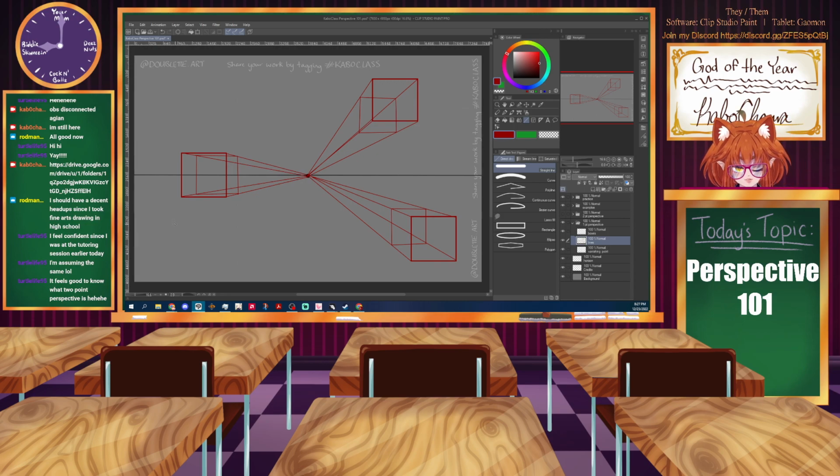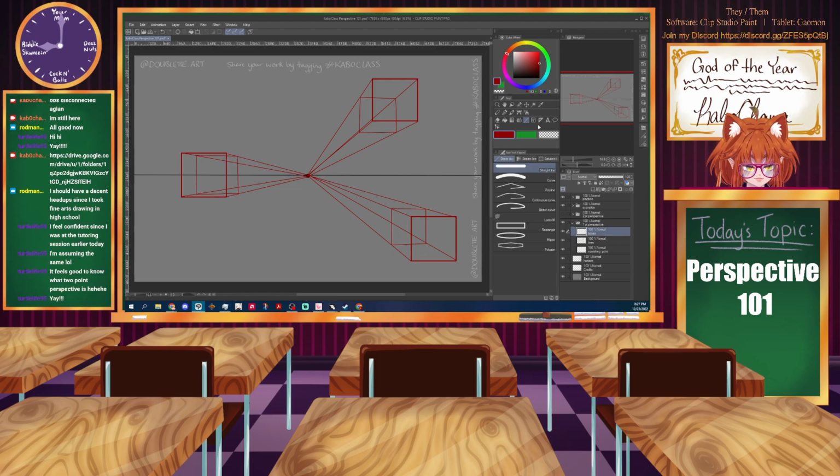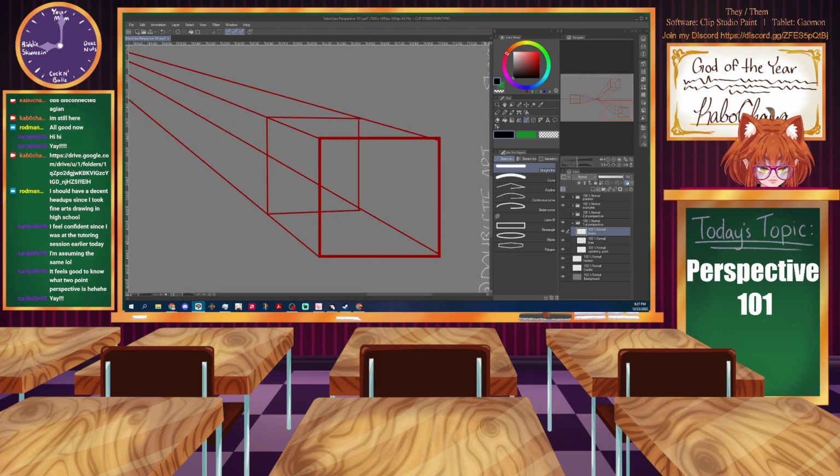Okay, so now we have our boxes, right? So we're gonna go to the boxes little thingy right here. I'm gonna go into black. I'm gonna trace the box that we just drew. So I'm gonna do this one first.